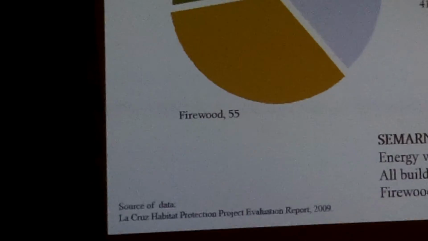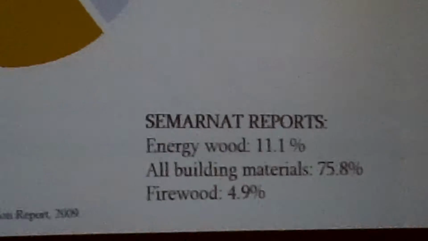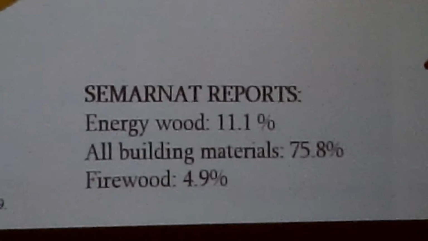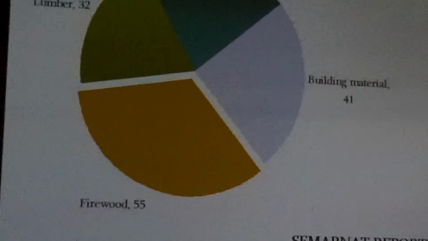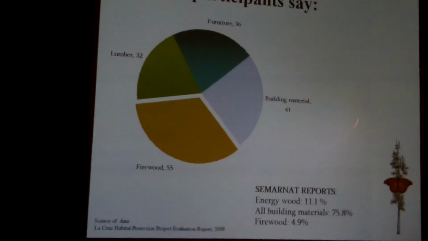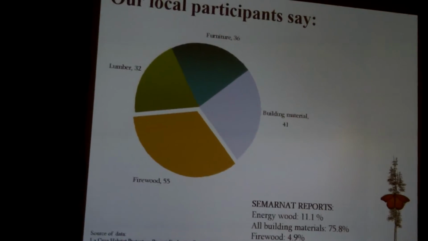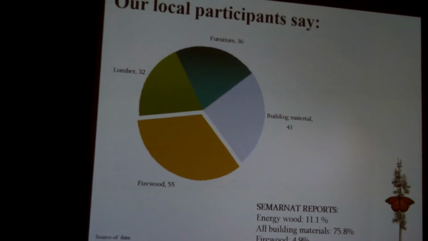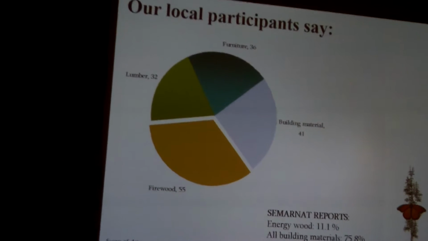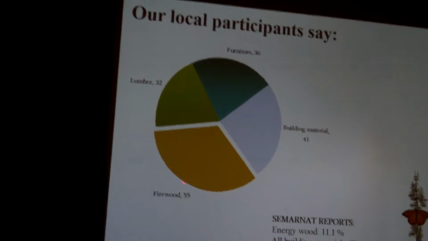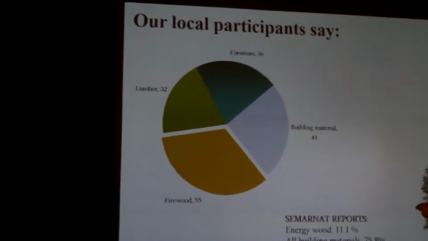And for local participants, this is what they say. So about 55% of the wood that they collect in the area is used for firewood. About 30% for lumber. Then they use 36% to create furniture, and then 41% for building material. So as you can see, the numbers are a little bit different here. And we're seeing that there is a great need for firewood.